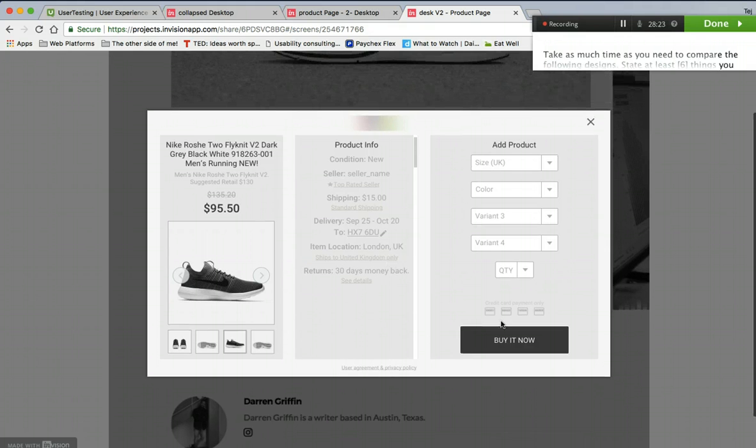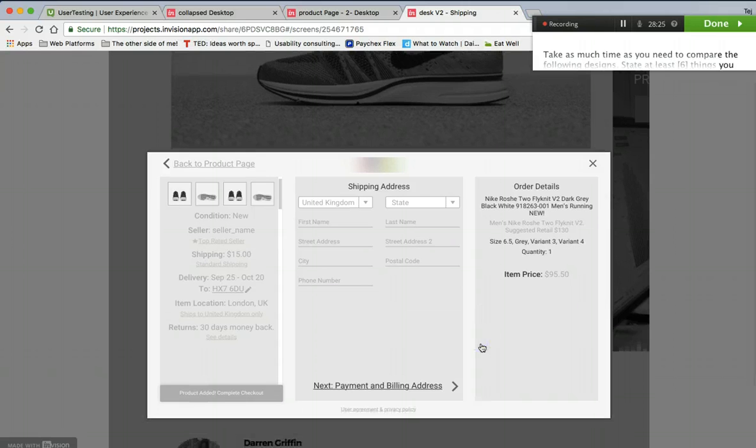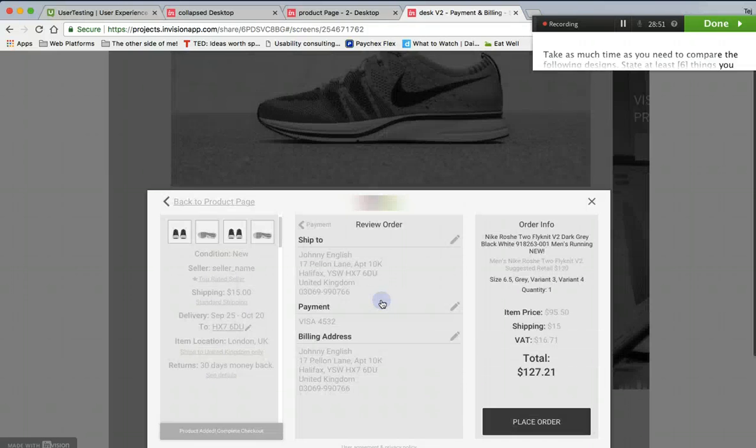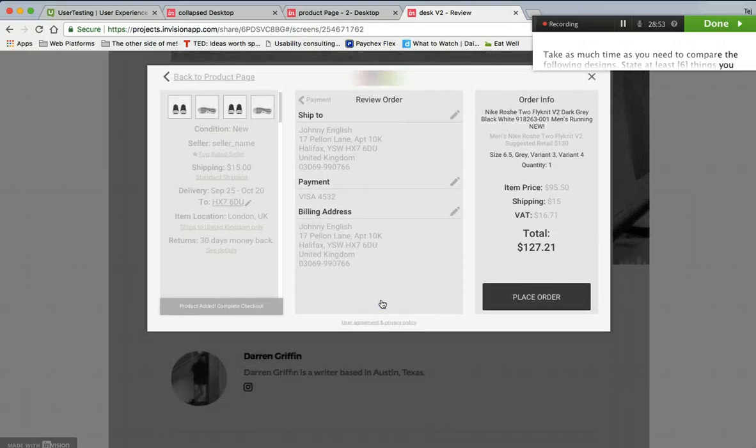The next thing is that I can still see the information, and then I can change the address, like the billing and order details. The left side of the screen remains static, and this keeps changing, which is pretty good. And review and the order details is static, and I always know that okay, I'm ordering this, and this is my price. And if I have to, I can always change.